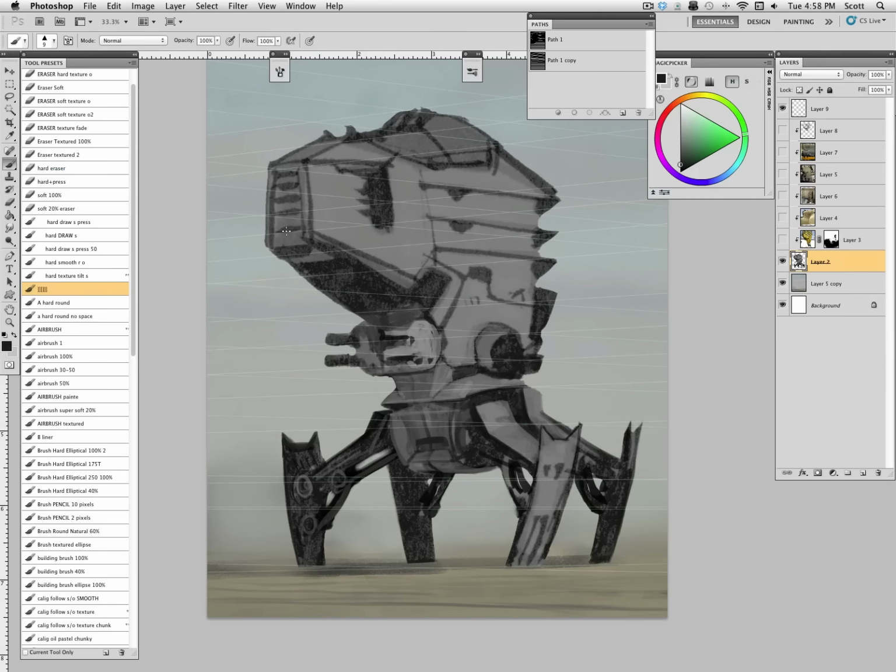So in a way, doing perspective in Photoshop is actually much easier than doing it on a regular piece of paper with a pen and pencil and a straight edge. So I always tell my students there's really no excuse for keeping the perspective weak inside Photoshop, because it's so much easier to do. And back to doing design refinements.